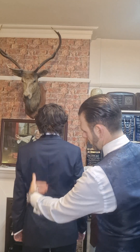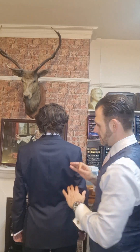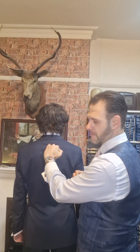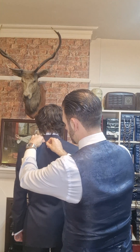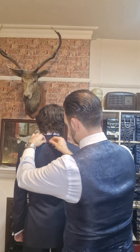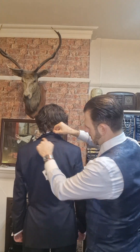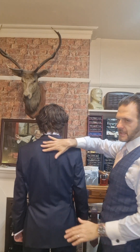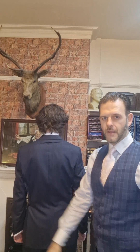Overall, when you turn around, you can see that'll neaten up all the back area, and when it's all pressed nicely it'll finish off really well. The back neck point there — you can see a little bit of a ripple — we can get rid of that for him as well. I can strip the collar down carefully, pass that up, and that will sort that out too.